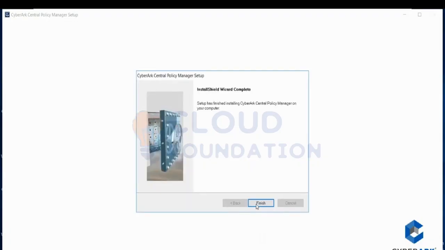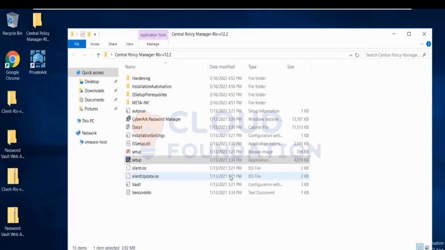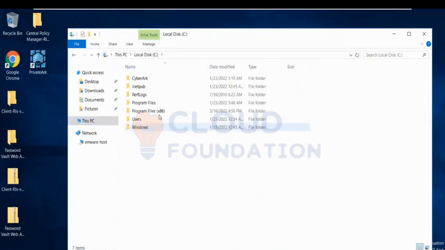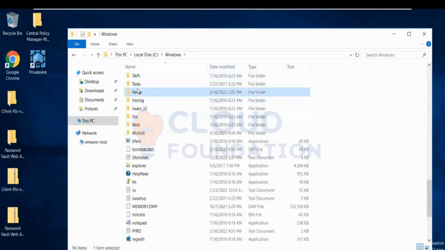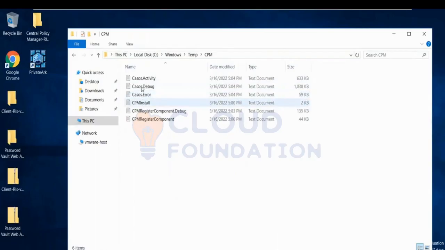So now we have installed the CPM, and let us check the services. It won't require any reboot. And if I navigate to C drive, Windows, temp, CPM, here we have the installation logs created.